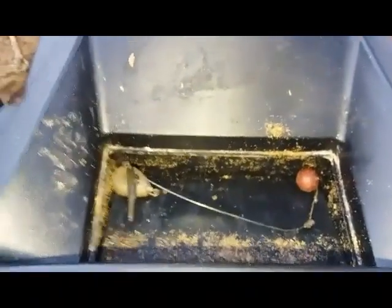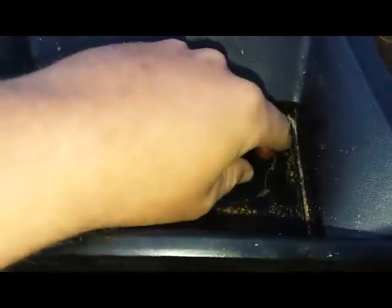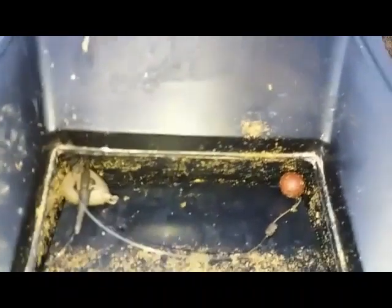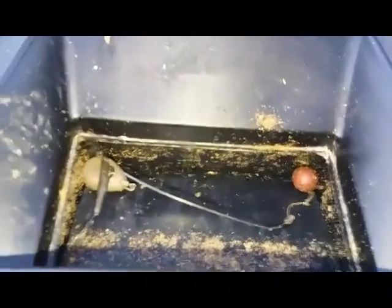Right, I'm going to show you what I put in the bait boat. Right, talk to you soon. Right, as you can see, got my rig in there. Just make sure it's sitting on top of the hook, not actually point digging in. That should flick away, like so.